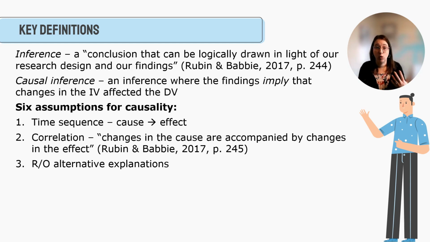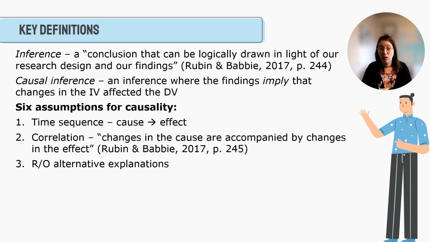We also have to talk about correlation. There has to be some sort of relationship between the two variables. We have to be able to feel confident that a change in the cause or the independent variable was accompanied by changes in the effect. So if we're changing the independent variable, but there's no change in the dependent variable, we can't necessarily say there's a causal relationship, and vice versa. If I don't change the independent variable at all, but my dependent variable numbers are all over the place, changing frequently, that's not really a strong relationship either. So we have to say that changes in one cause change in the other.